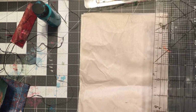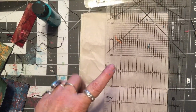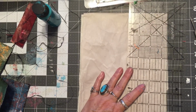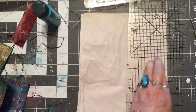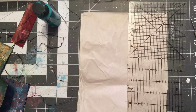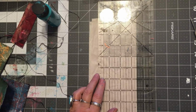So this is the height like this. So this needs to be 3 1/2. So 1, 2, 3 1/2. I'm kind of doing this backwards. I think I can get another run out of that. 1, 2, 3 1/2.